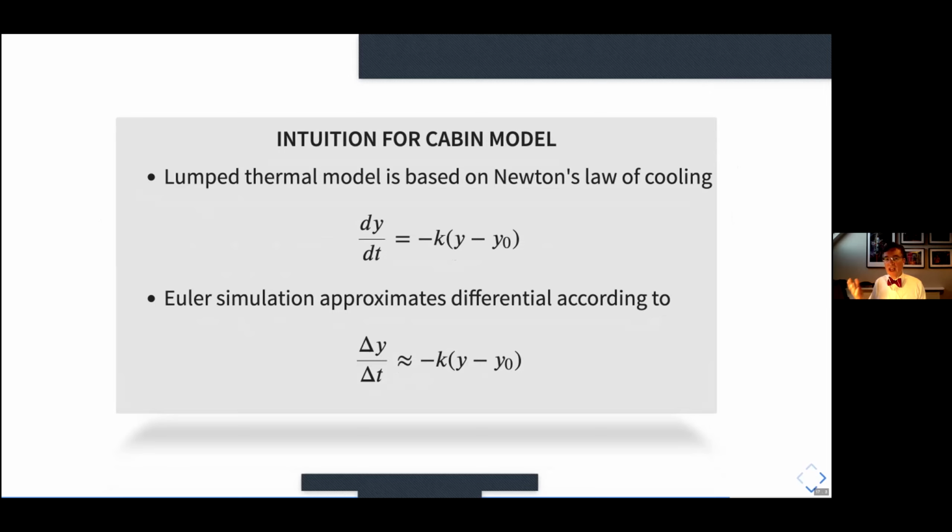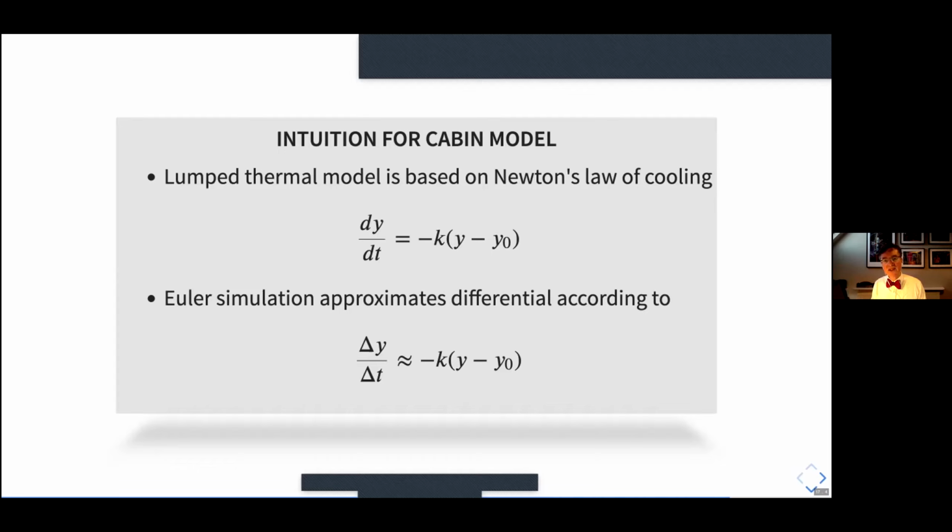So would a linear model work? That's the question, right? And maybe we can get some intuition about whether or not that's true by starting from a simplified view of how the thermal model works. So very simple thermal models look like this. We have this dy/dt differential term being equal to the temperature, which is y, minus the external temperature, say, all times a coefficient, and that basically tells you how the temperature will change over time.